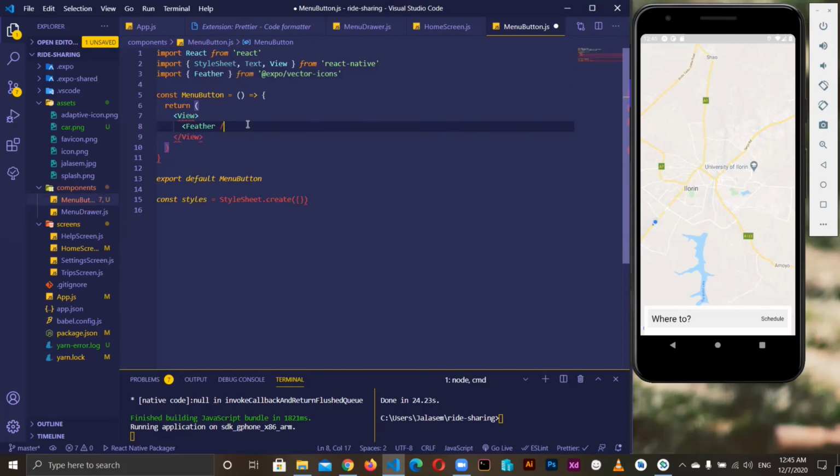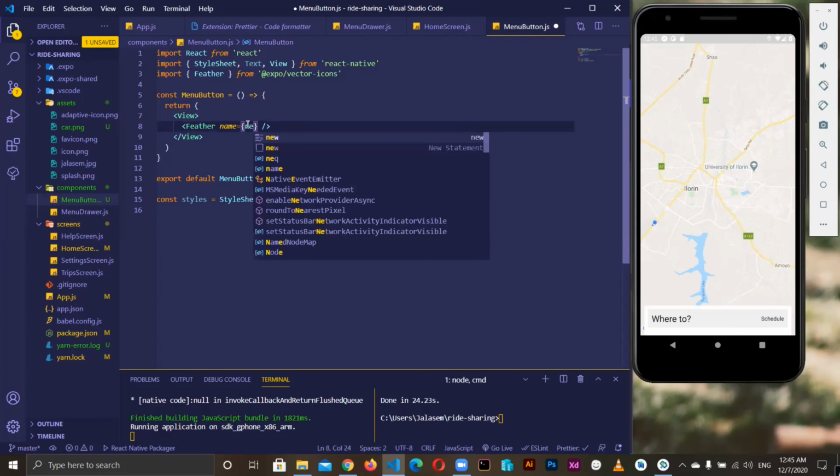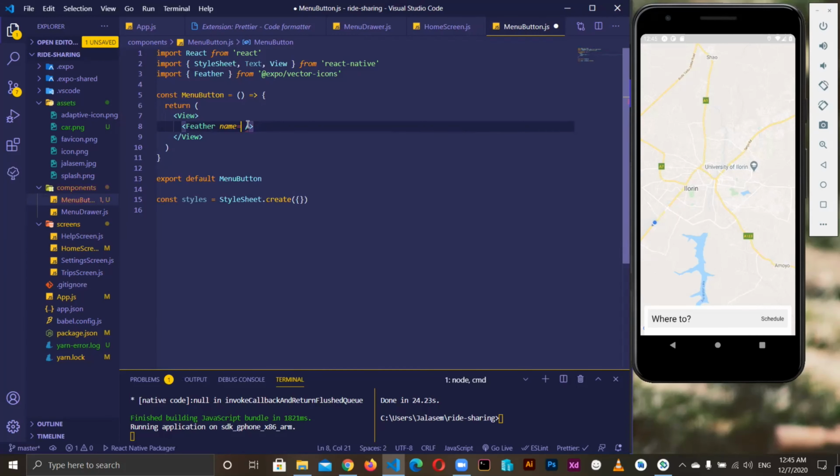Say Feather, and then the name will be menu. Name equals menu. Size equals, let's go with 35. Then the color should be black.